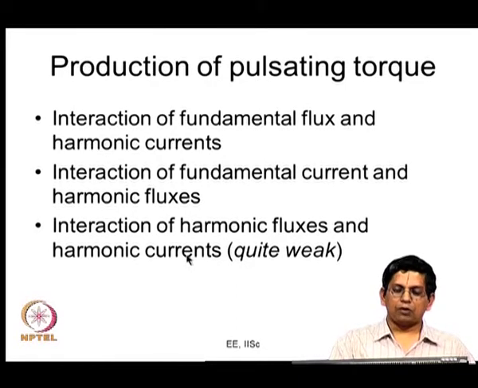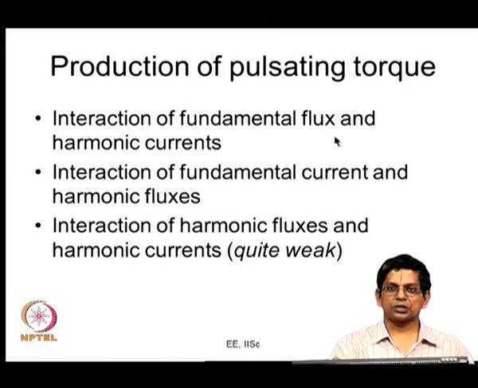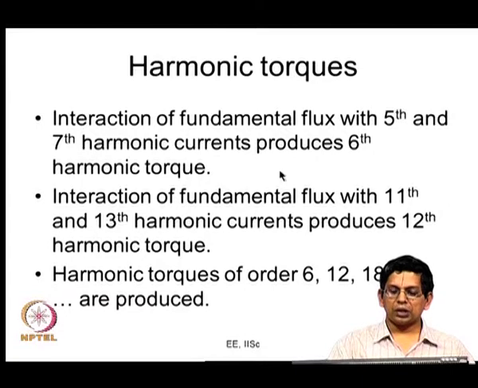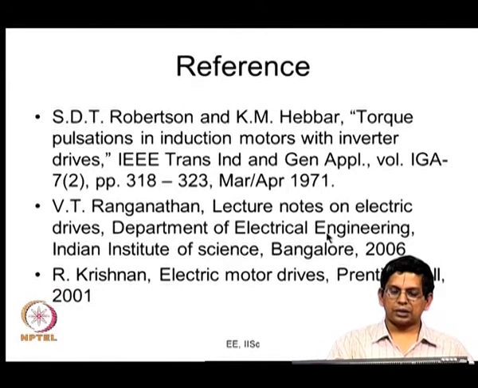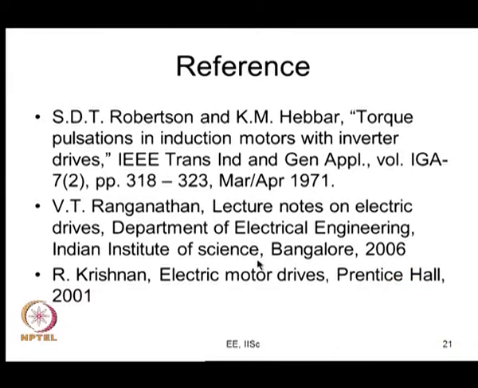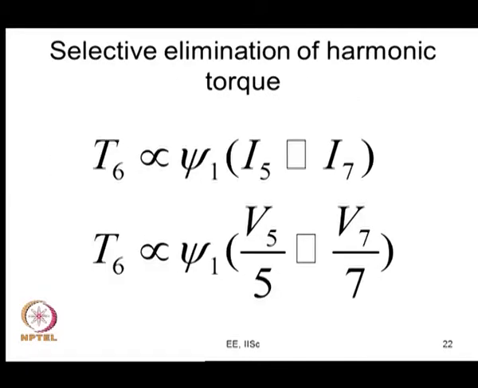So, what we would essentially say is we can look at the stator side fundamental flux or air gap flux, whichever way, and then look at the rotor harmonic currents, and you can actually evaluate the 6th harmonic or the 12th harmonic pulsating torque. We did not go through the detailed procedures for this. So, the interaction of the fundamental with the 5th and 7th produces 6th harmonic torque, and similarly the 12th and so on, but as I mentioned, the details are available in these references. You could always look at these references where they tell you how exactly to calculate this based on the parameters, alright.